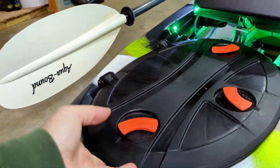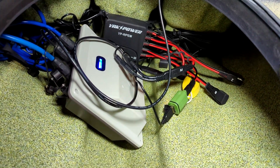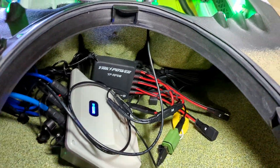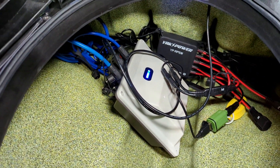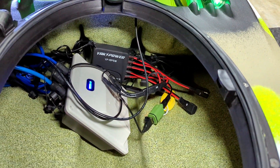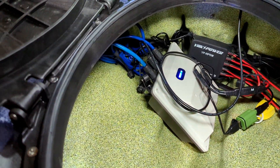And then from there, we'll look inside the hatch. Everything that I have is powered by Bixpy. I've had a great relationship with Bixpy over the years, and that is the PP-166 battery in there. I use that to power the Yak Power lights that I'll show you. And of course I've got my Garmin UHD 73 SV — that's my depth finder. I've used it to pretty much power my unit for several days without any issues. I've added the lights this year, and I don't expect any issues with that.